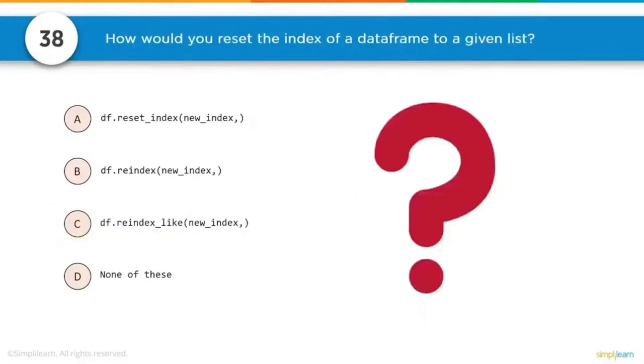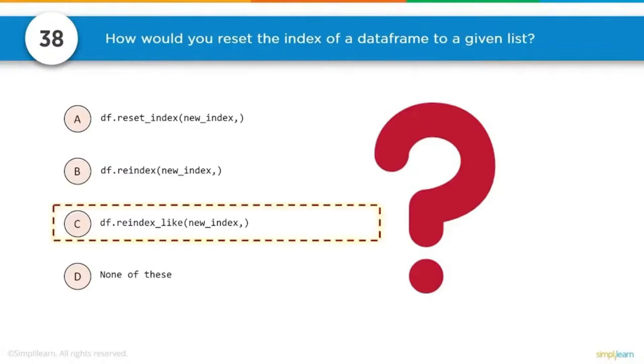Number 38. How would you reset the index of a data frame to a given list? So this is a vocabulary challenge in understanding what reindexing is. We have the different values here. We have the first one, which is reset the index. Well, we're not really resetting the index. Reindex, number B, means we are double checking our indexes to the column and to the main index, so the values match correctly. Where reindex_like now brings in a new index outside of our data frame to a given list. So this is coming from external, and thus the vocabulary word like is our key word, that it's external, and we have a data frame to a given list.